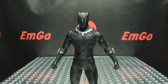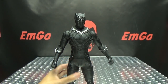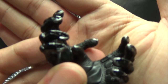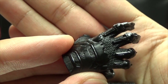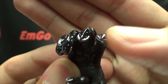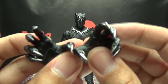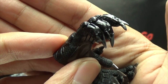You do also get alternate hands. The hands that are on him right now are just the closed fists. But you do also get some little grasping hands here, which again are very nicely detailed. If the camera will focus, there you go. Very nicely detailed, and you can see the claws right there are picked out in a nice silver. So you get these hands, and you also get these hands with the claws fully extended here.